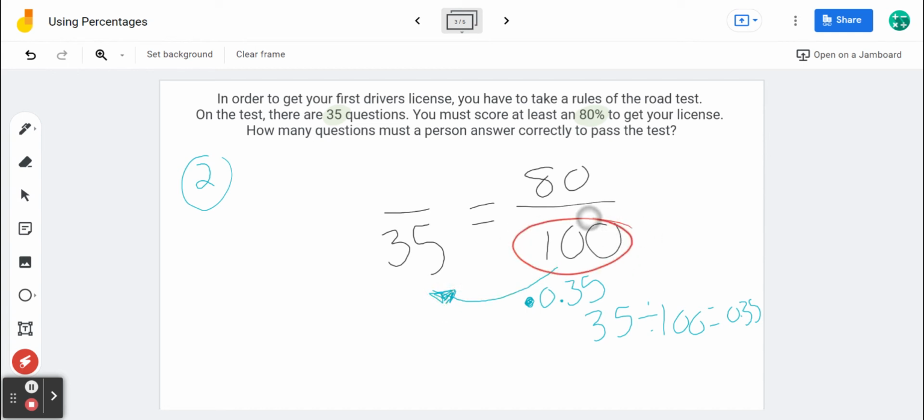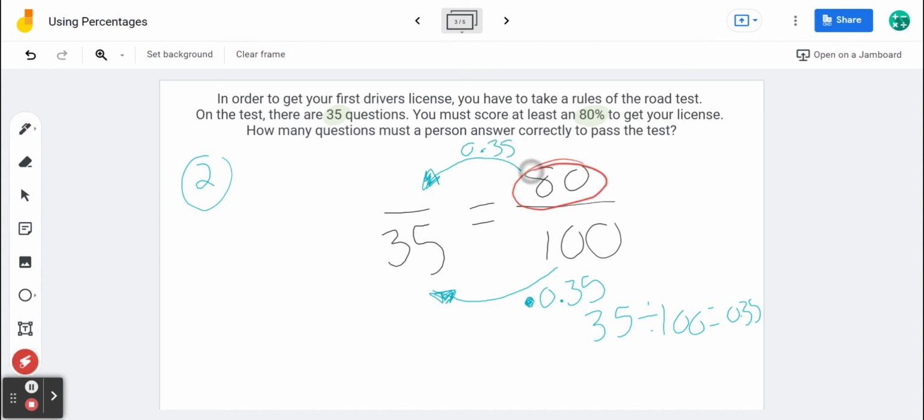Go ahead and test that out. In your calculator, multiply 100 times 0.35. Does it get you 35? Again, you always want to self-check because if this number is wrong, you should stop and fix this before you do anything else. Once you realize, hey, this does work, like a ratio, what you do on the bottom or on one side, you have to do to the other side, in this case, the top.